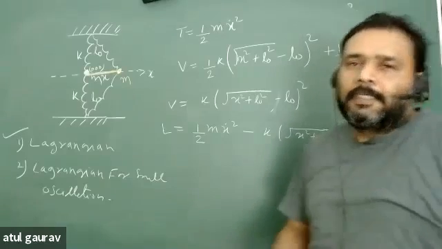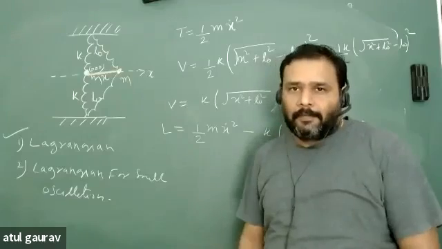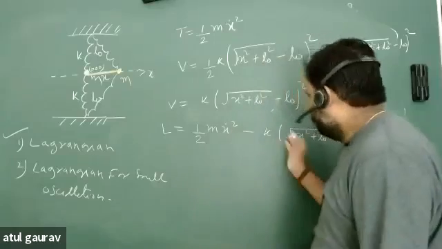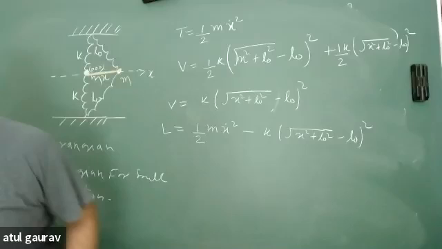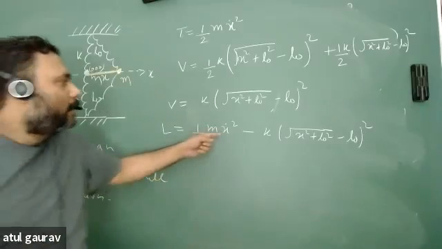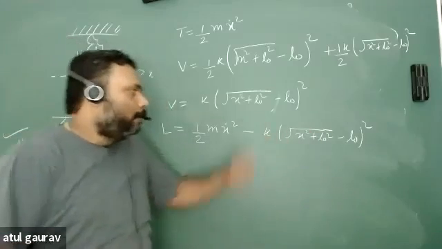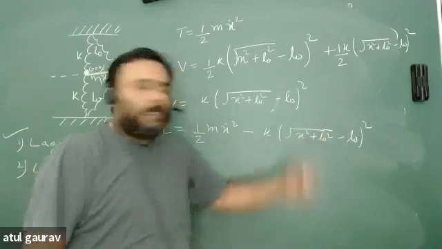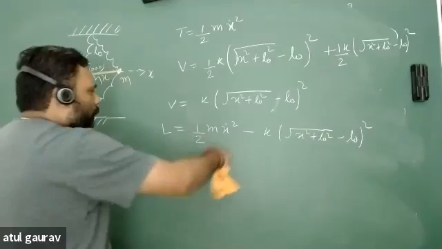Now, the actual thing is how to write the equation of motion, at least for the small oscillation. So let's reduce this Lagrangian for the small oscillation. I assume that x is very small with respect to some given parameter. And the given parameter in terms of length is only L. So this will remain the same.